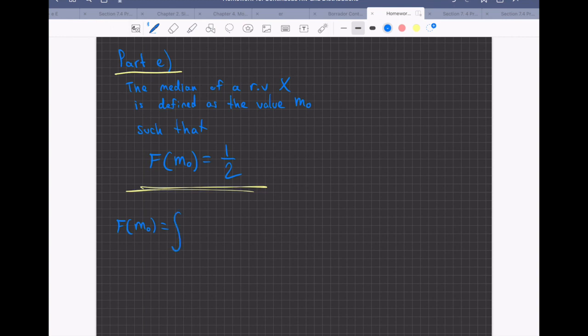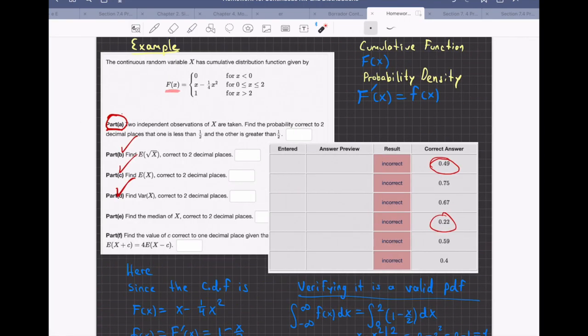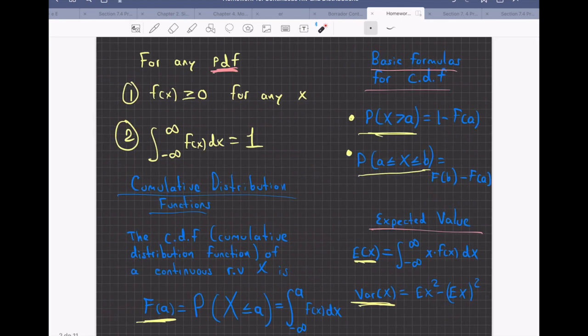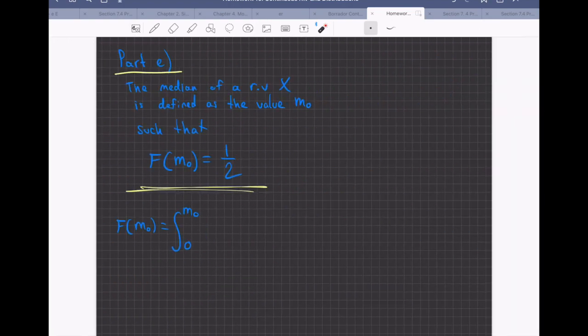is equal to the integral, in our problem, from 0 up to m0. Remember, this is the cumulative. I have defined this function. The cumulative is this. It is the CDF. F of A, the probability that x is less than or equal to A, is the integral from negative infinity up to A. Probability that x is less than or equal to m0. Or the integral from negative infinity up to A, but in this case the lower bound is only 0, so 0 up to m0 of the function f of x. That in this case the density is (1 minus x) over 2 dx.